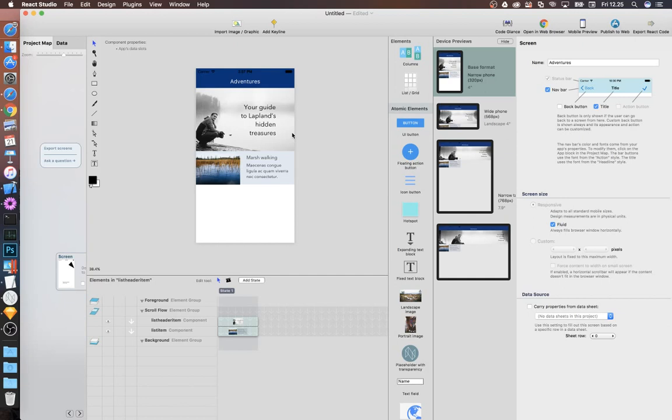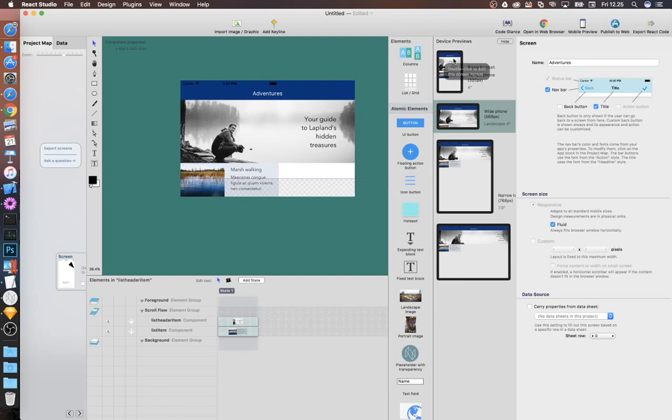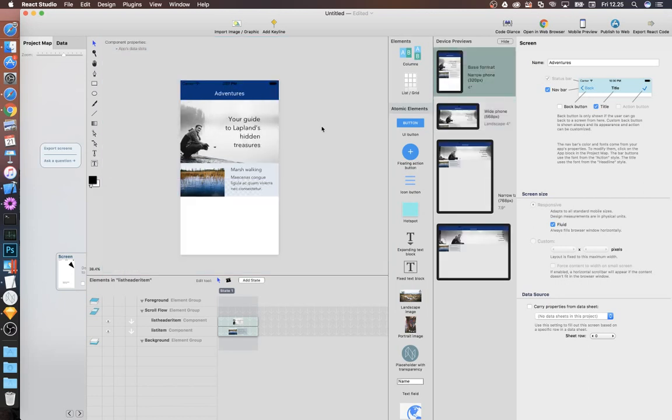And again, we could use something like a keyline to make this position different, or it's even possible to do device-specific overrides. So if you want to make a layout change that only affects a specific size, we can also do that. We can always double-click on one of these screen sizes to enter editing for overrides in just that one screen. And the green background indicates that you're doing overrides for one device size, so be careful. But in general, what we want to do is to get the base format right so that the responsiveness is defined in a way that makes sense for all of the screen sizes.